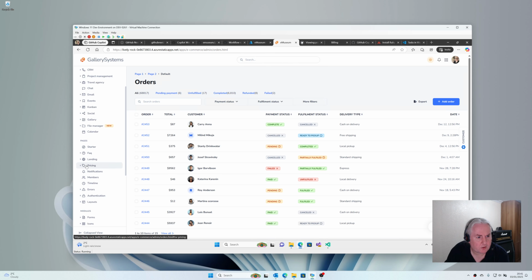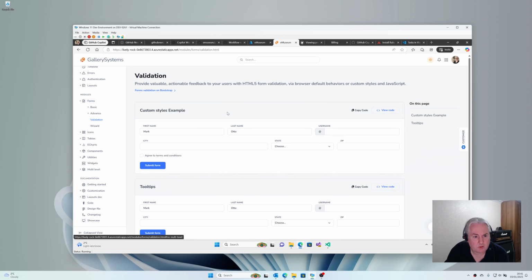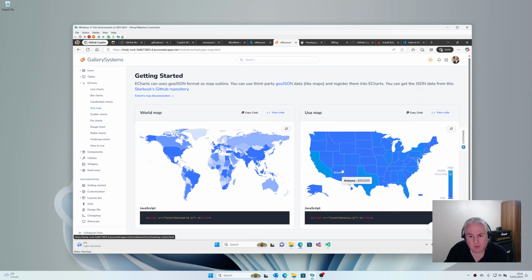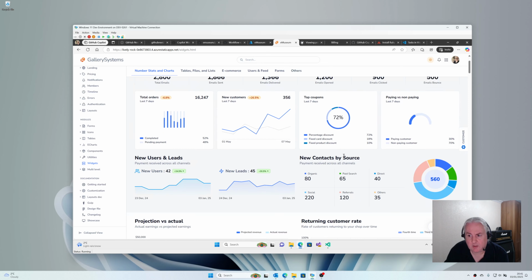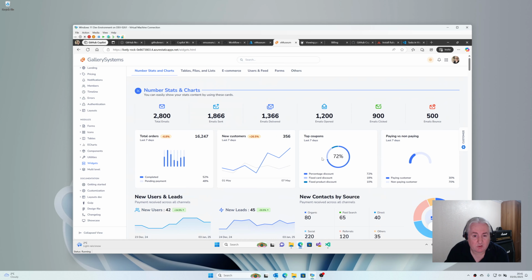Then if I go down here, you set up your pricing and things like that, and you've got your Bootstrap theme in here, which is quite good. You've got your validation of forms, some charts that might be quite nice for customers, and widgets and things like that that you can see. So again, it's just using a Bootstrap template that's well used and well known by developers.